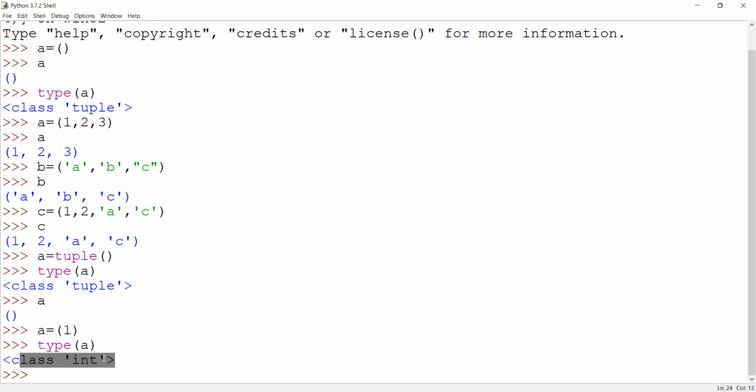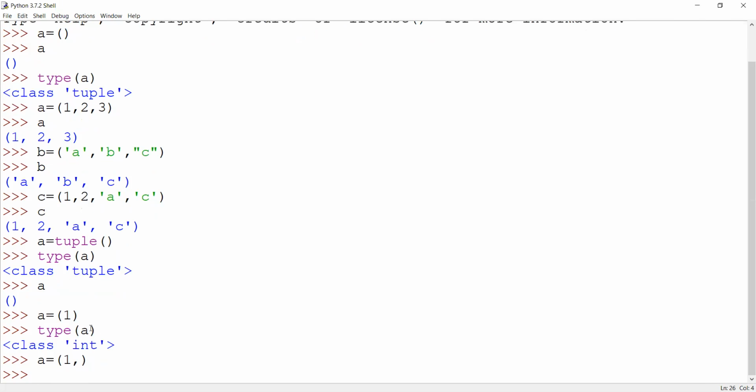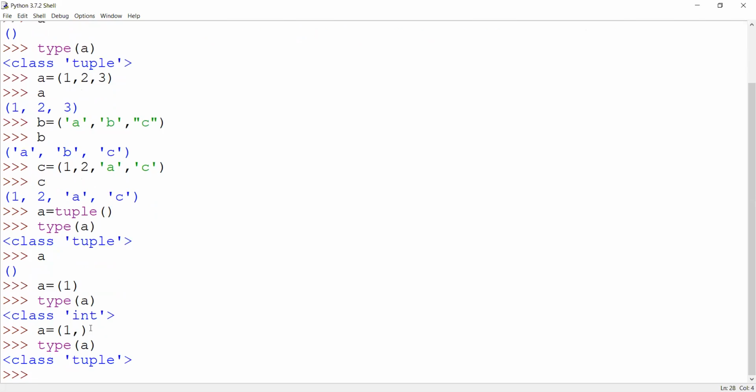It means that giving the value like this does not make it a tuple. For a single value it is compulsory to put a comma at the end. Now, once it is executed, if I use type, it is a tuple in nature. This is the additional information you need to remember.